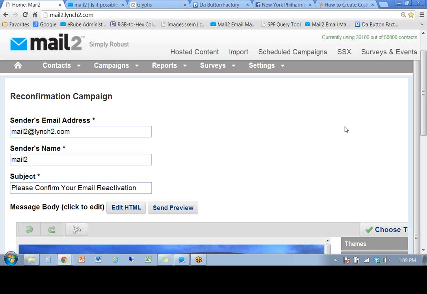It's actually been in there for quite a while. We just have made it a little bit more user-friendly by especially having the ability to preview it. Previously, we didn't have a way to send an effective test with that very easily. You kind of had to activate it by going into Tessitura, globally unsubscribing an email address, resubscribing it to cause that campaign to fire out of Mail2, and now with the send preview function in there, that's a lot easier. But the function itself has been in there for quite a while.